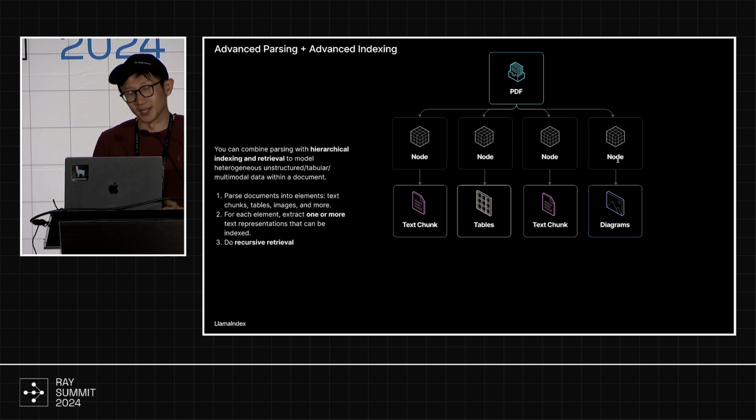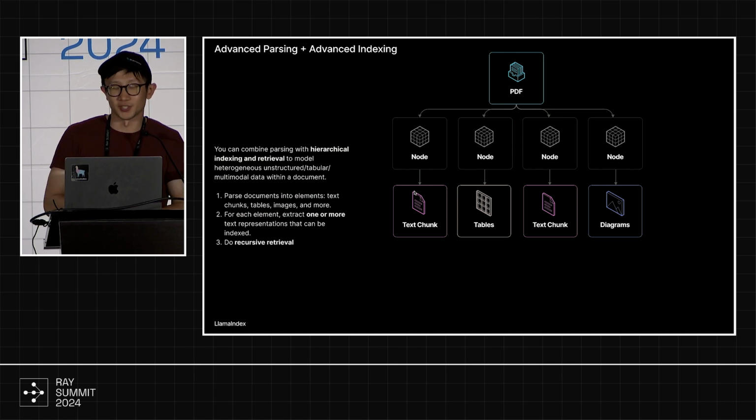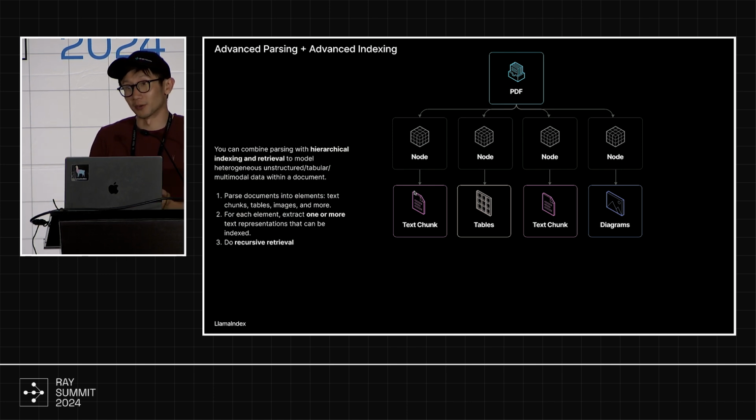And another piece I didn't talk about within these slides is the importance of metadata extraction. So, instead of just having a text chunk that's not grounded in the overall global context, like Anthropic, for instance, just came out with the contextual retrieval blog post, which we just put out a notebook on. But basically, the idea is that for each text chunk, or every chunk in general within the document, feed it into an LLM along with the entire document text and ask the LLM to explain how the chunk fits in the context of the entire document.